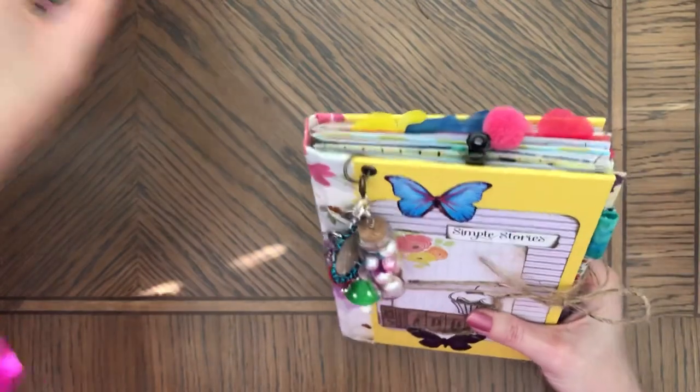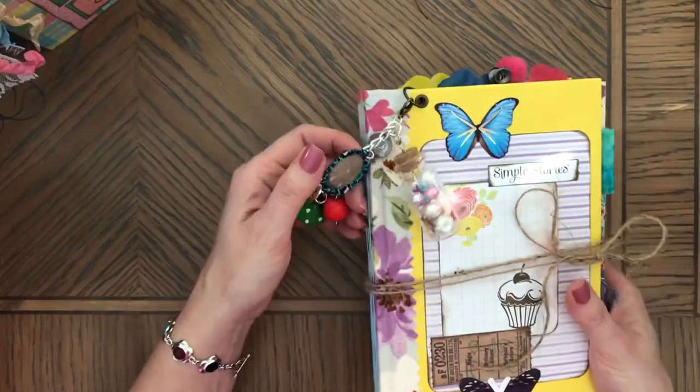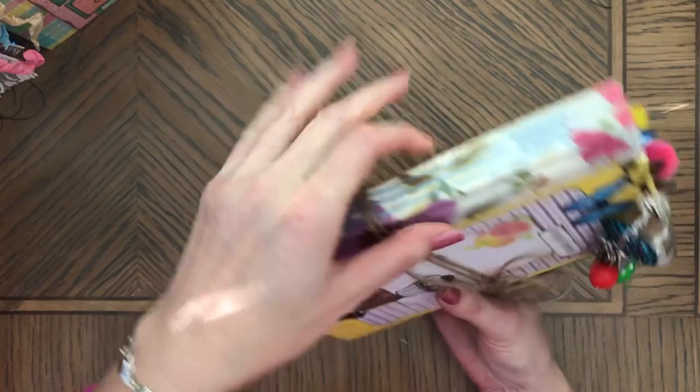And this one — really quick, I wanted to show it because I sold two of these. I'm going to ship this one tomorrow, but before I ship it I really wanted to make a quick video. It's a book cover with three signatures and fabric on the spine. It ties with jute twine, as you can see.